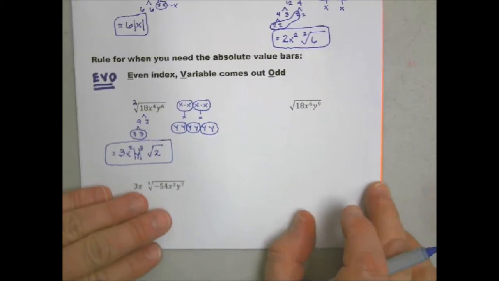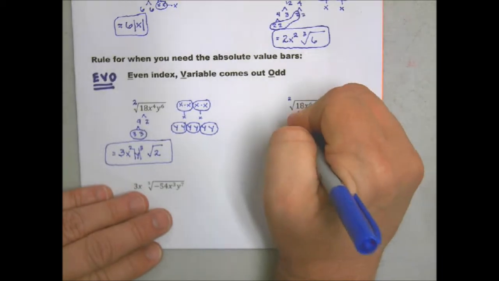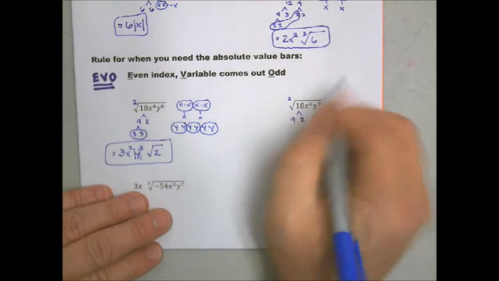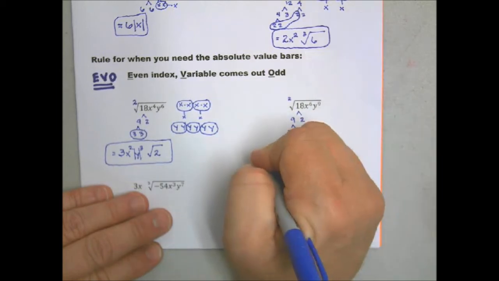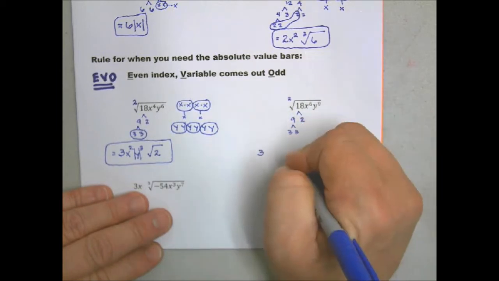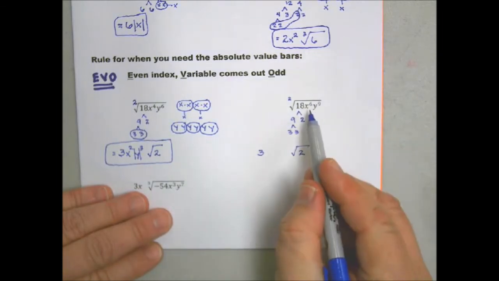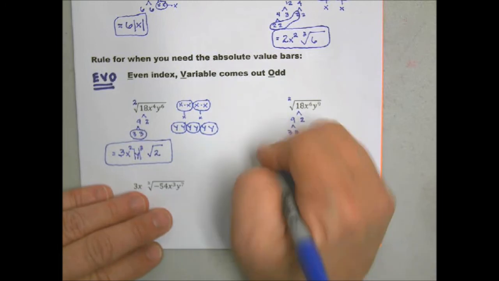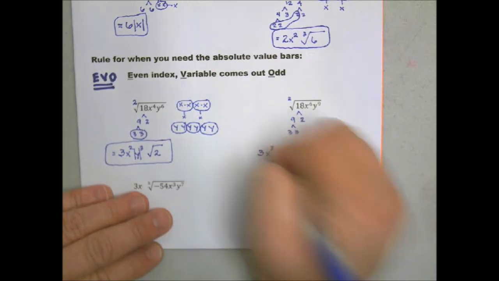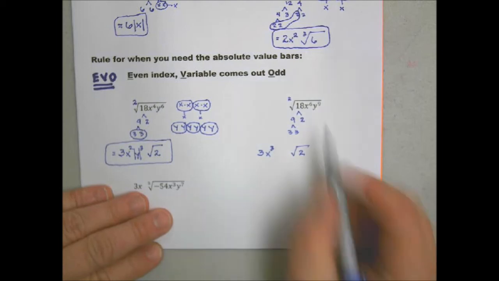Okay, the next one is also a square root. So let's deal with the 18 first. 18 is 9 times 2 again. The 9 is 3 times 3 again. So again, I've got 3, and I've got square root 2 on the inside. Now, if I have x to the 6th, and I group them up into pairs, that means I'm going to have x cubed that comes out with no other x's on the inside.